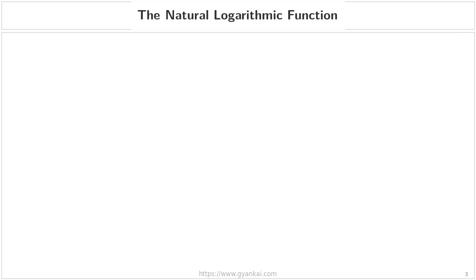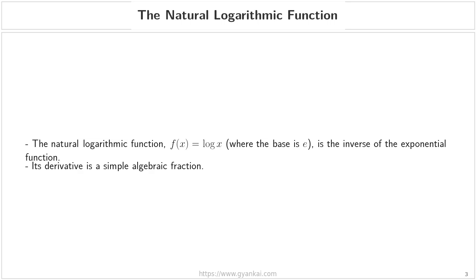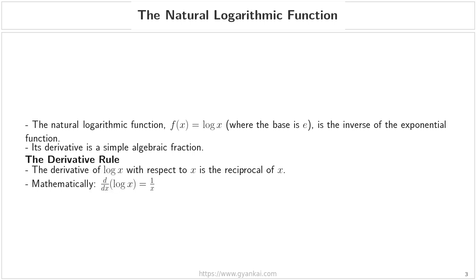The natural logarithmic function. Now that we have explored the natural exponential function, let us turn our attention to its counterpart, the natural logarithmic function. The natural logarithmic function, denoted as f of x equals log x, where the base is the constant e, is the inverse of the exponential function we just discussed. While the exponential derivative was unique for being the function itself, the derivative of the natural log results in a simple algebraic fraction. Let us look at the derivative rule.